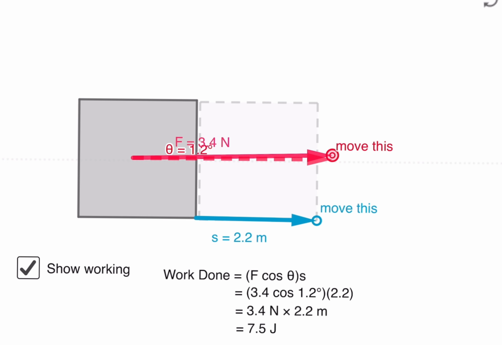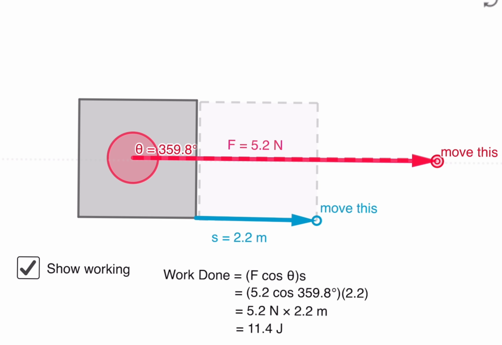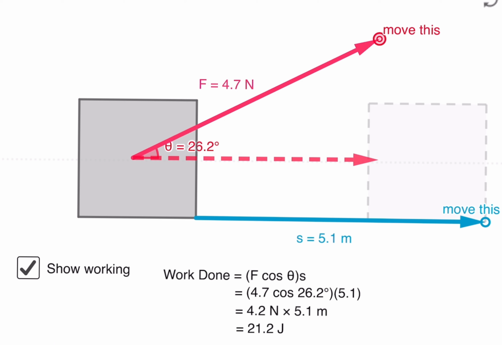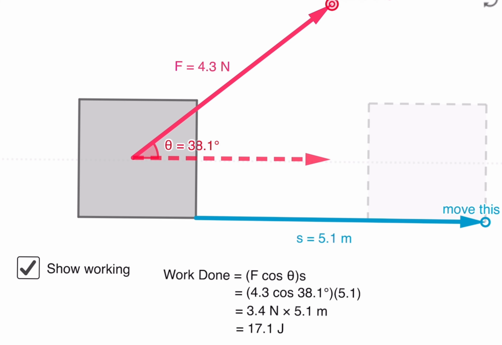So if you increase the force, of course, you are doing more work, and the displacement will also be more than before. Then you can say that the work done is now 26.3. But again, if you make an angle somewhere here, you can see that the component of the force which is in the direction of the displacement has decreased. So the displacement is fine, but we have a value of only 17.2. That is, the work done is only 17.2 if we are using the same force.